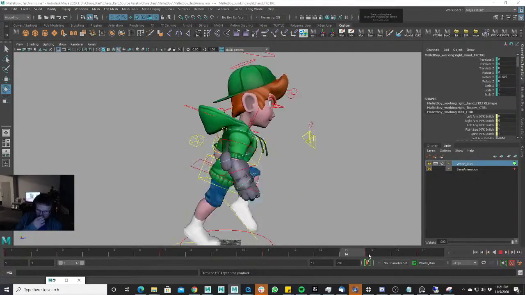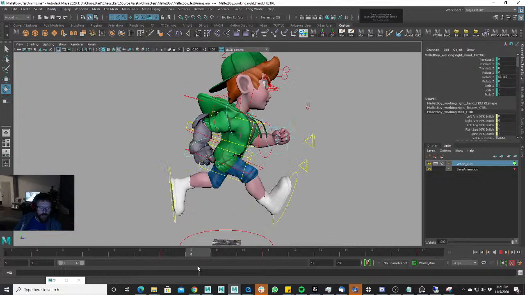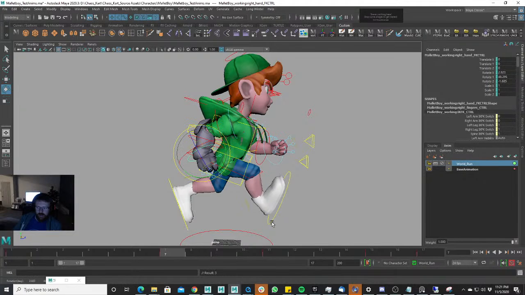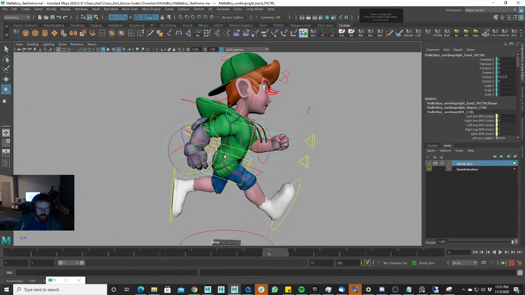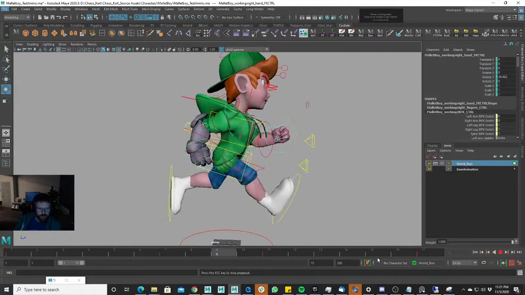This is more like, oh, I'm just running to run, right? This isn't like, ooh, I'm getting somewhere, I really need to go somewhere. If we were going for that kind of a run, we would keep the wrist and everything pretty stiff, right? Get rid of all those fun rotations and just kind of keep it like that.